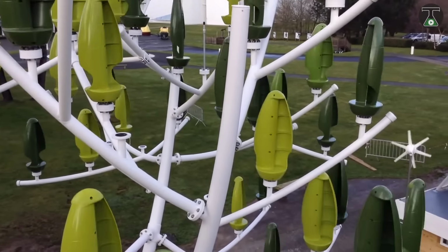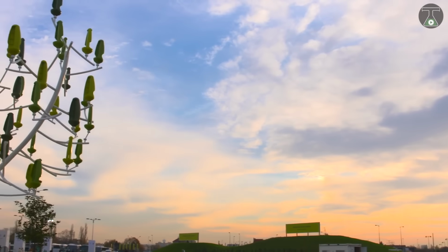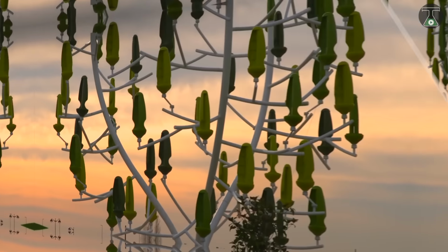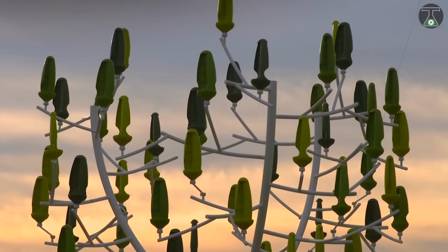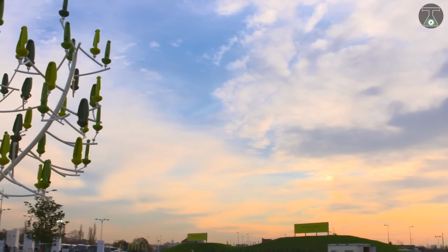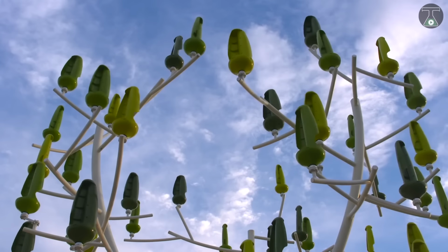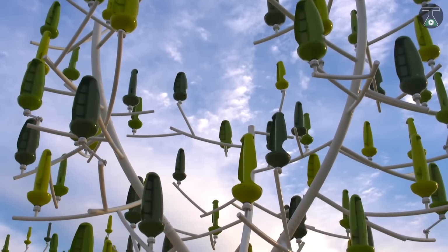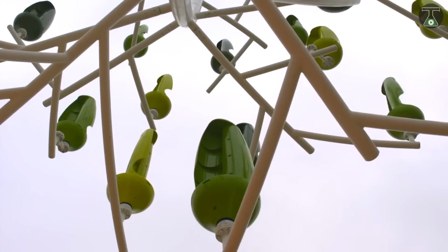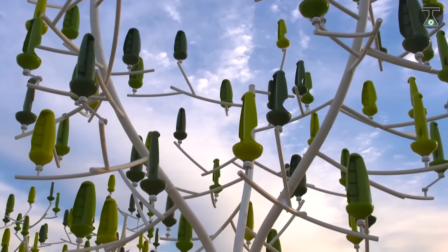This amazing new invention is known as a wind tree, and several prototypes have been spotted in various parts of the country. Its main distinguishing feature is its relatively compact size, as it's about the size of a regular tree. Its dimensions include a height of 9.8 meters and a diameter of 7.2 meters, and more than 36 leaves which function as micro-turbines that rotate on a vertical axis. One of these amazing wind trees can light 15 lanterns and provide 16,000 kilometers of driving range to an electric car.